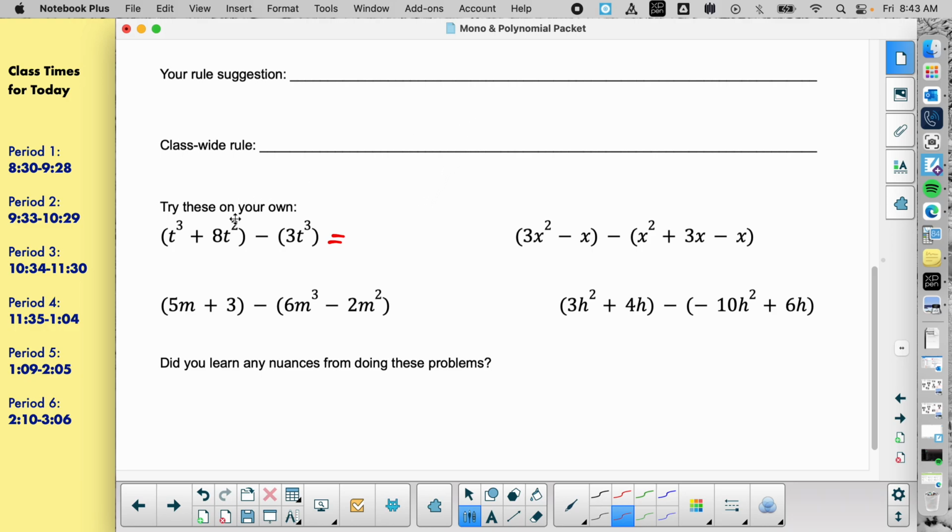Okay. So first thing I look at, this parentheses has no use at all because there's only one thing inside of it. So I'm not even sure why there's a parentheses there. Parentheses are generally used to group multiple things. If you want to think about it as distributing that minus sign, you can. And then this is going to be 1t cubed plus 8t squared minus 3t cubed. So then what I would do from there is I would find the things that are alike and combine them together.